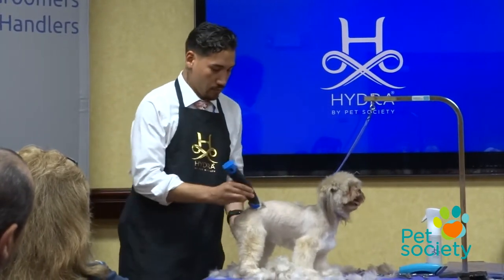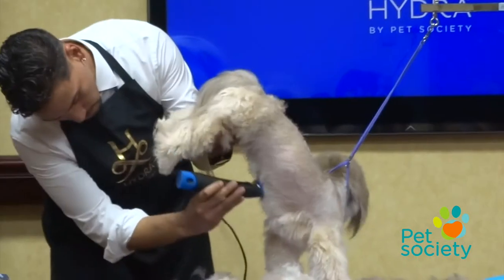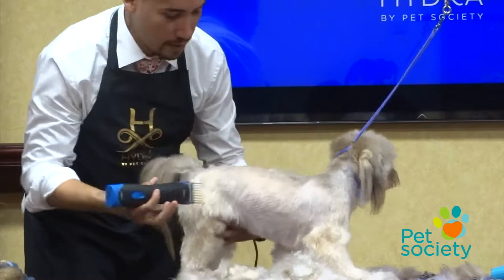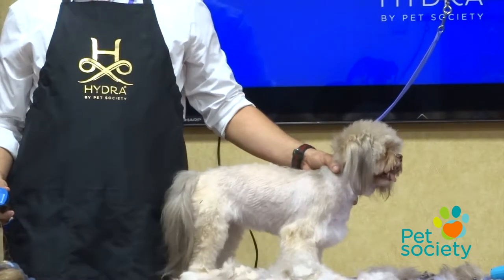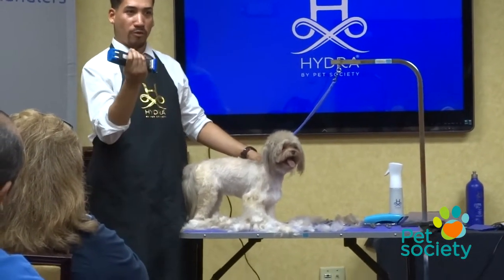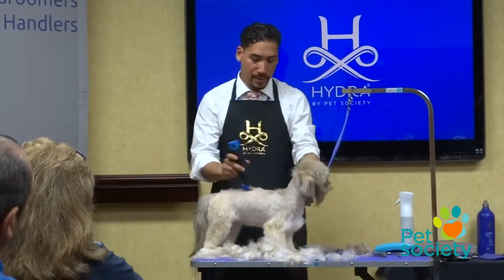Back brushing. Wow, I don't have to back brush. The only time where a 7 and a 2 comb is not going to work is a Yorkie or Maltese. You should do a 7 with a 1 comb against the grain, because the coat is more frail, so you see the skin more, so it's even shorter. So, full coats like this, 2 comb, 7 blade.